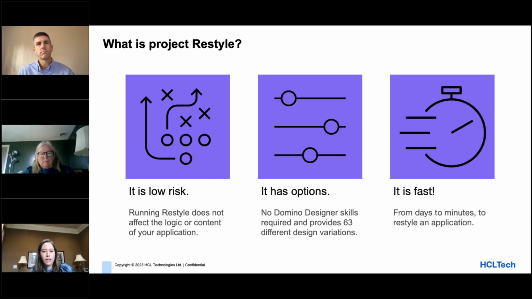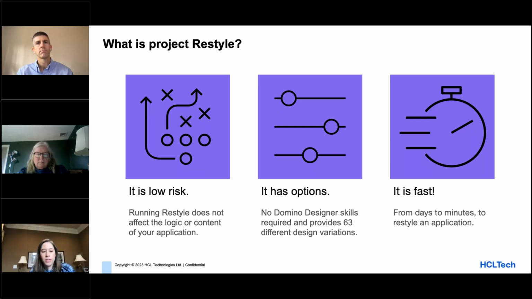So the 3 important selling points of this is that it's low risk. We're only affecting the visual properties of your design elements within an application. We are not touching the logic or content of an existing application. And older applications will continue to work as they did previously.